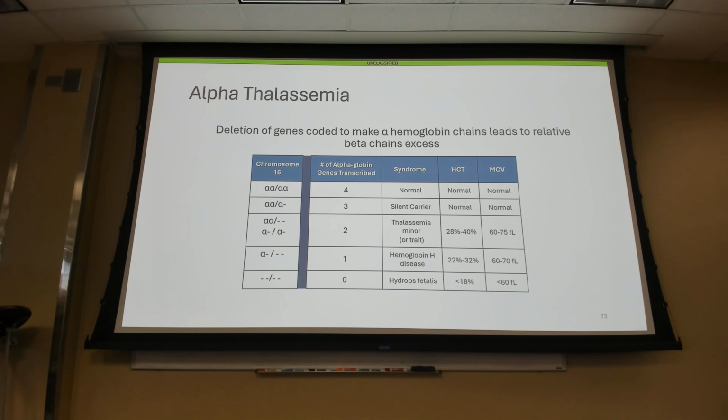So let's go through this a little bit. All right. So we have 4 genes that code for alpha. So normal, hey, I got all 4, I'm good, that's stone cold normal. I'm missing 1, you're a silent carrier. Right? Now I'm missing 2, I got thalassemia minor. Patients tend to maybe have some symptoms, but do okay generally. Now I'm missing 3, hemoglobin H disease, not good. Right? And then, in the worst case scenario, hydrops fetalis, which is almost always fatal in utero.